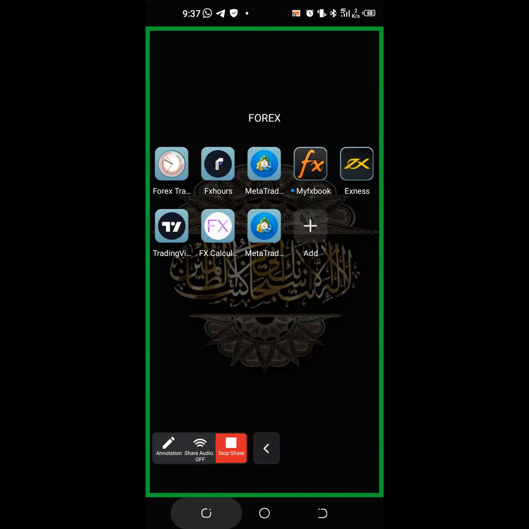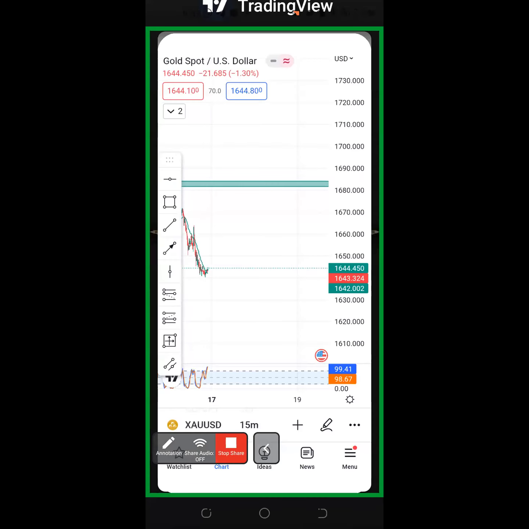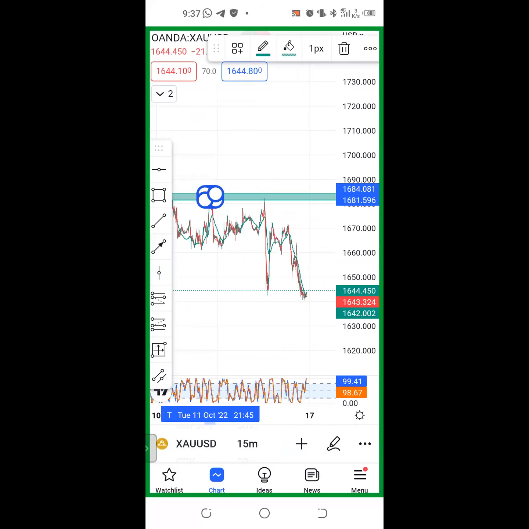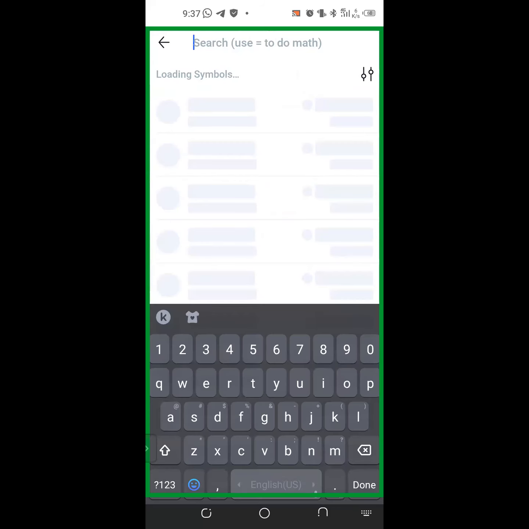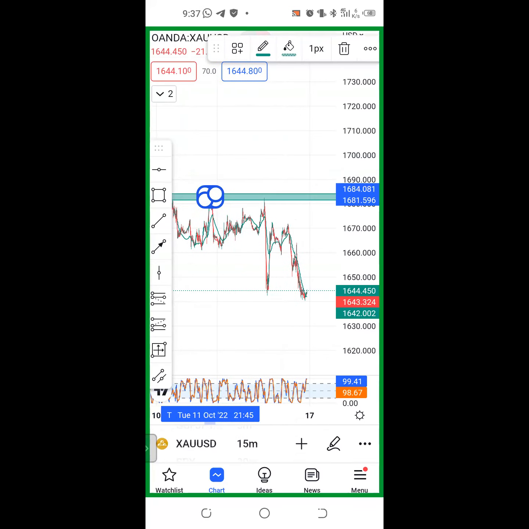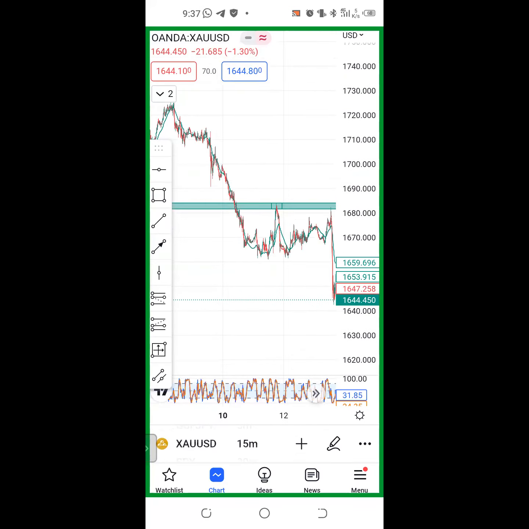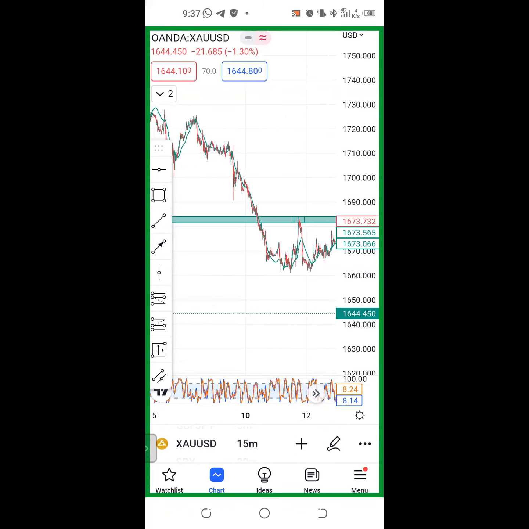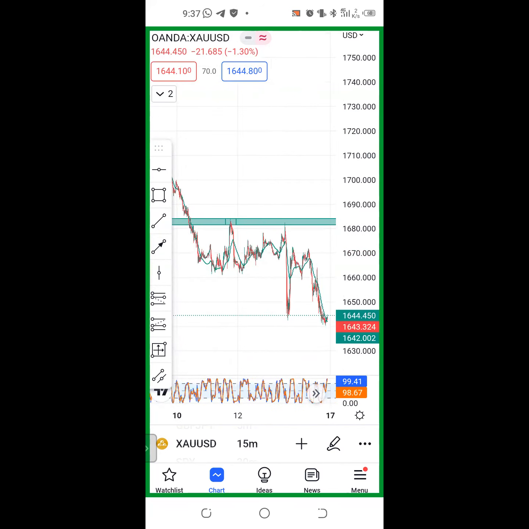For example, let's go to something else also. Or we can just use gold also. Okay, let's just use gold. So why I like to go to different places is, you know why I don't call it break and retest? Sometimes, let me give an instance. Here now, let me remove this line.